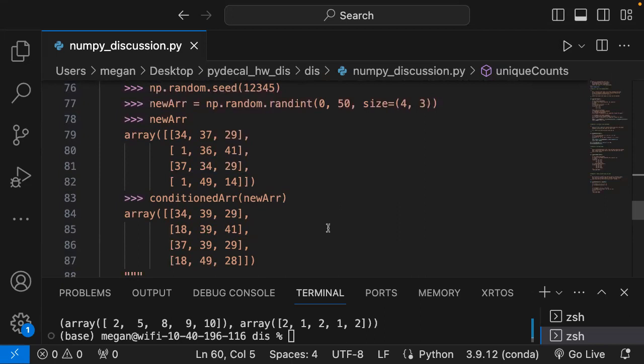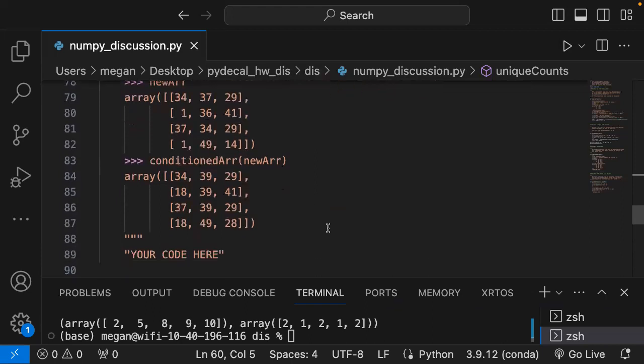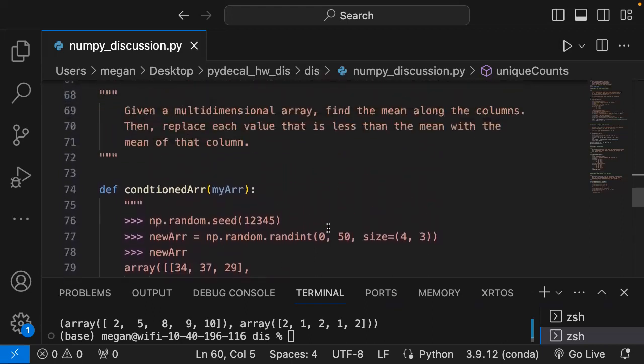This is kind of a difficult question. You actually do need to use a for loop in here. I could not, for the life of me, find a way to do this without a for loop. But if you happen to find a way to do it without one, that's awesome. So I want you to try this and work with the people next to you to figure out how to do this problem, because it is quite difficult, to say the least.